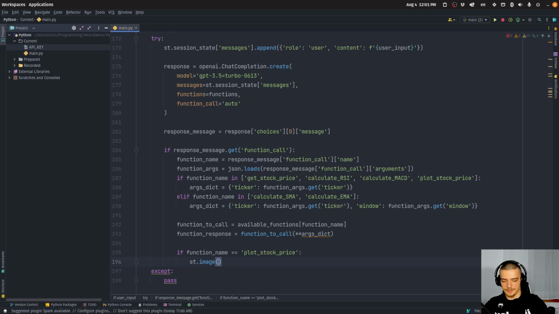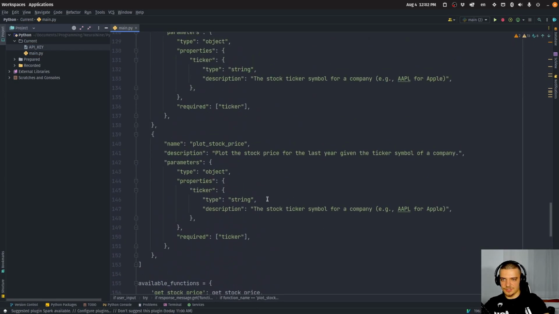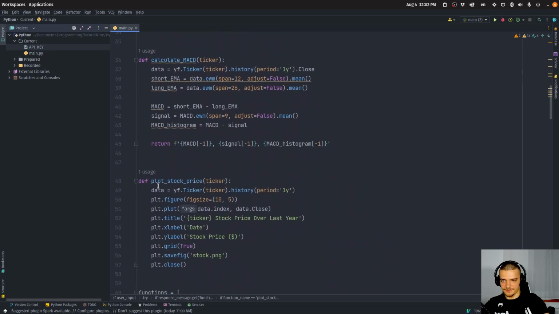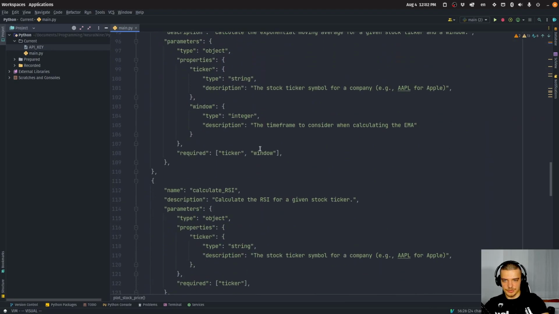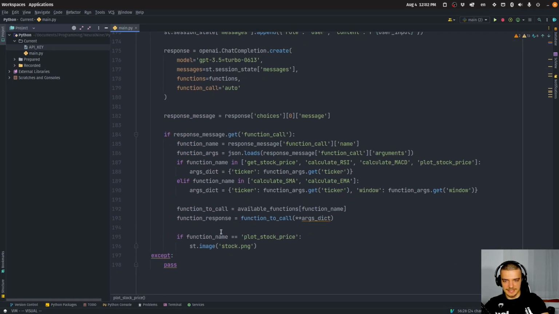So st.image stock.png. Of course, in quotation marks, because that is what we output here. Remember, we have the plot stock price function here, and we save the figure as stock PNG. So it's going to take that figure and display it in Streamlit, in the web application.